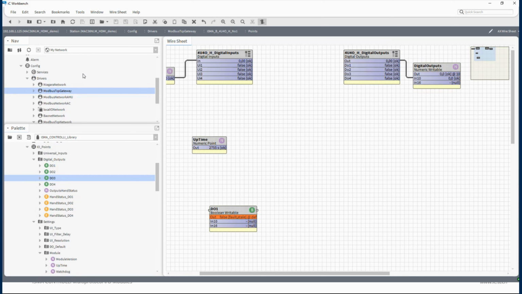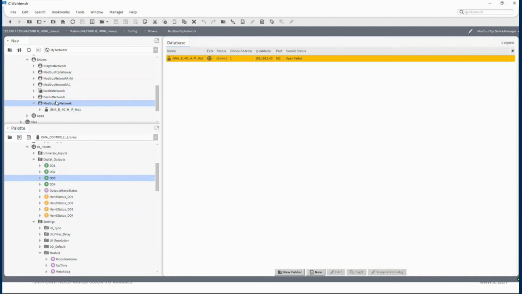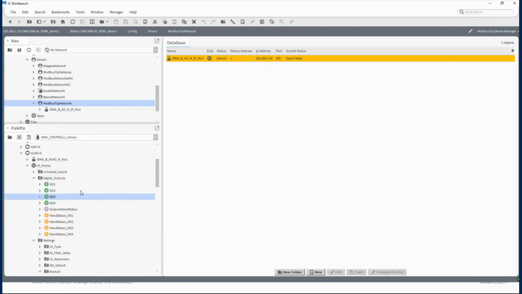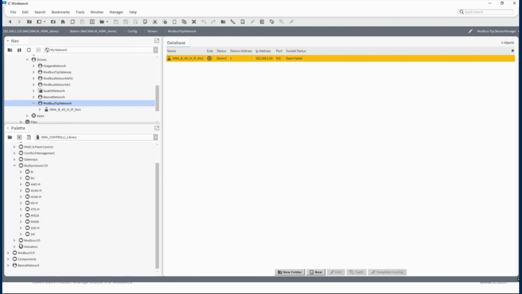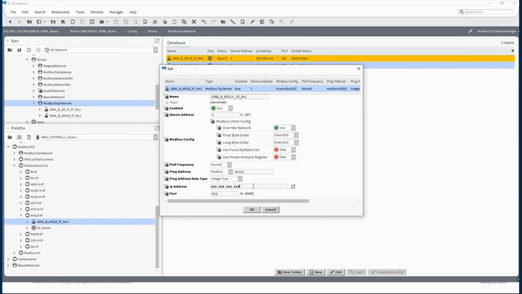So we have the BACnet IP, we have the Modbus TCP gateway, but in terms of the Modbus TCP network, all of the IP modules will work simultaneously over Modbus and BACnet. So we could effectively also add this MIX18 IP over Modbus TCP into Niagara using the palette as well. So going now to the Modbus TCP, selecting the MIX18, we can drag and drop it right here. We can go and configure the IP address.